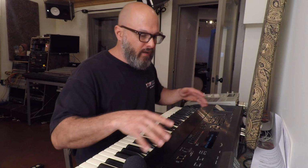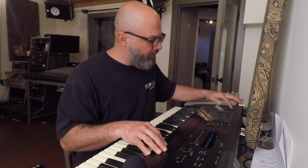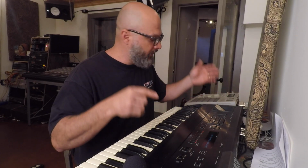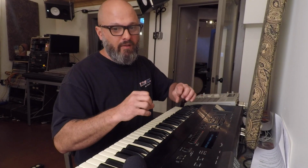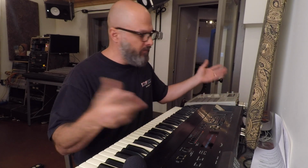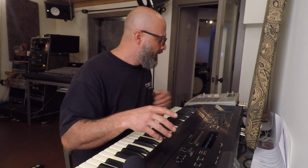There's a lot of stuff on here. Right now, you won't be using most of it. What you're mainly concerned with is the main out, which is the left and right out of here. They're unbalanced outs. You're just going to use a 1/4" tip-sleeve connector and put that into whatever you're going to, a mixer, your stereo, boombox, what have you.